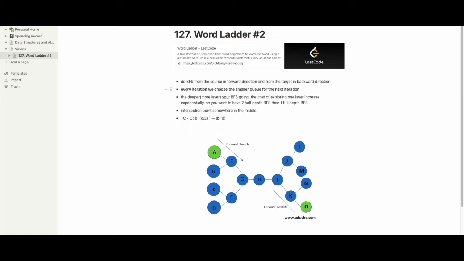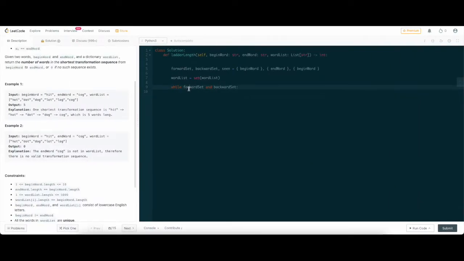I just said every iteration we choose a smaller queue for the next iteration. Smaller queue or smaller set, same thing. Every iteration we choose between the forward set or the backward set. If the forward set has more elements, we will swap the two sets, so we could go with the smaller number of elements and improve the efficiency of our code.